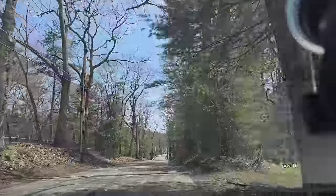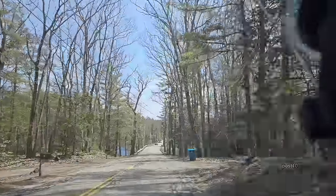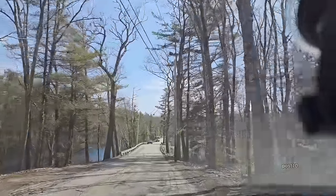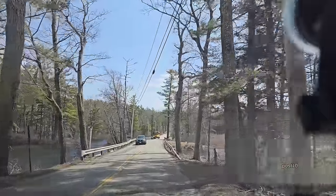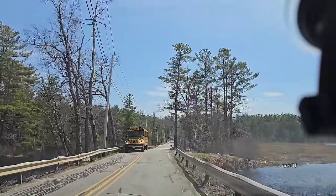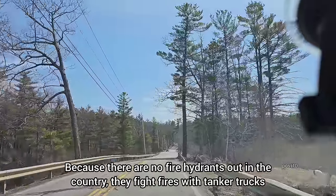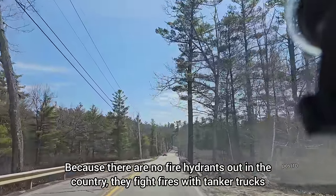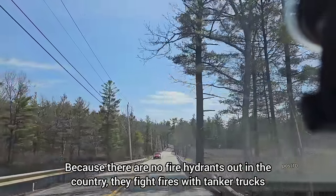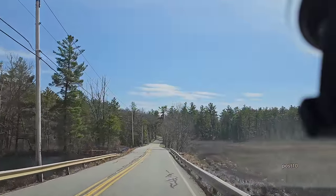Alright, we are coming up on the issue. Let me show you. See right here where these guardrails are? Look how high the water is on the left compared to the right. You can see the water blasting out into this other side. Unfortunately, we cannot park there because that's for the fire department to pump water out of that body of water. So that's definitely beaver related, the water being that high on the left.